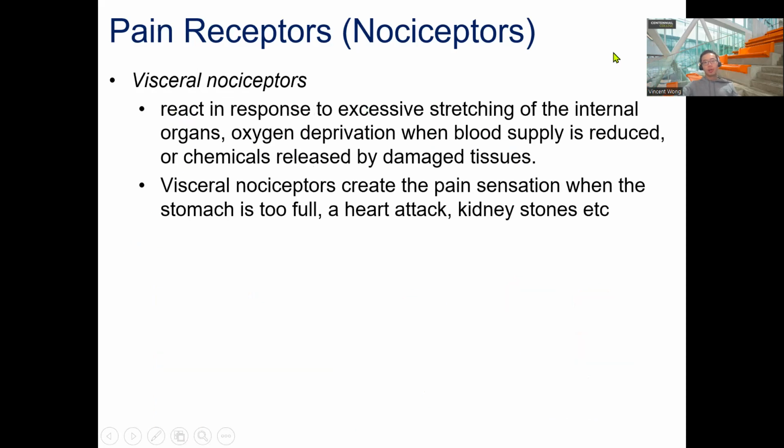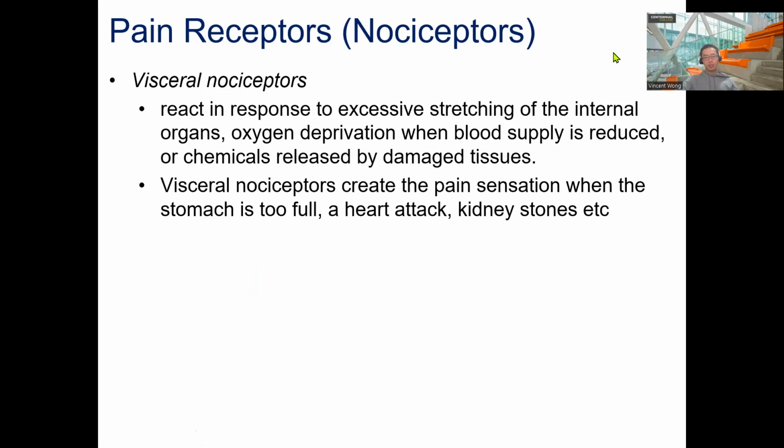Visceral nociceptors are going to detect damage that originates from inside of the body, the internal organs. So, excessive stretching of an internal organ. When would you have excessive stretching? Maybe you ate too much, and now it hurts. Maybe there is a kidney stone that gets stuck in one of your ureters, the tubes where the urine passes through. The stone gets stuck in it and stretches it and it hurts a lot. That's going to be picked up by visceral nociceptors.